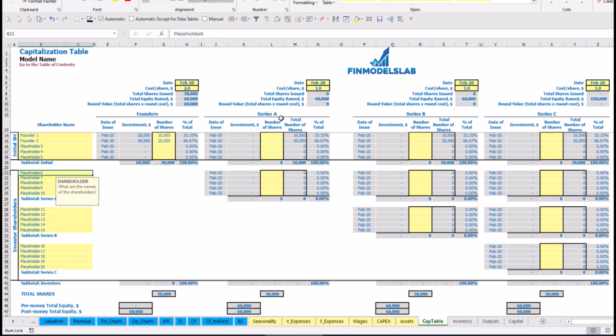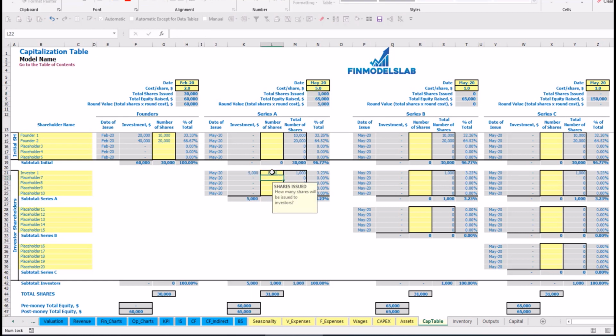So let's pretend that for Series A we have one investor, and the date of issuance is May, cost per share is $5 per share and number of shares is 1,000. So total amount of investment will be $5,000.